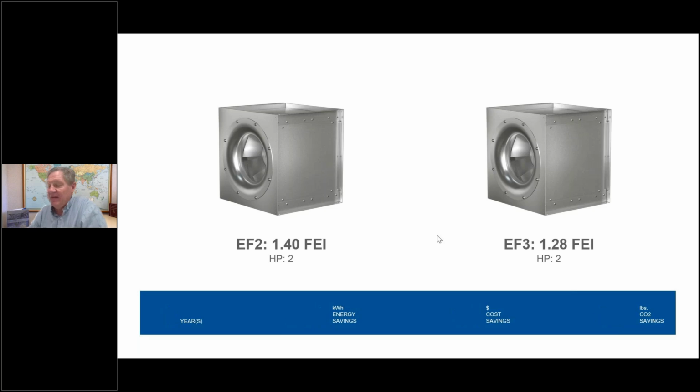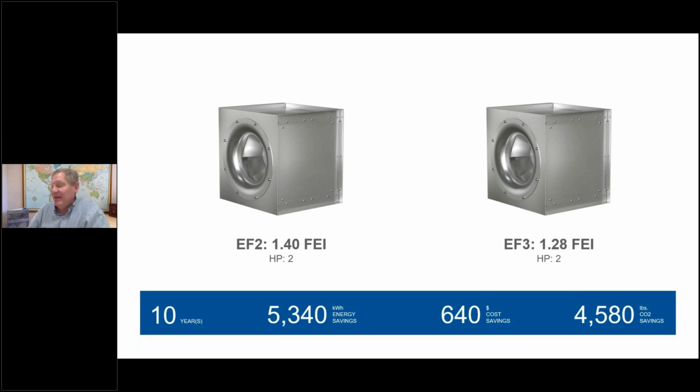So you're probably saying, well, that's nice, but it's not moving the needle a whole lot. But you're not going to have that fan operate for just one year. You're probably going to have it operating for multiple years. So what happens over the course of 10 years? Real easy, we just add a zero to everything, right? Well, now the numbers start to get a little more interesting.